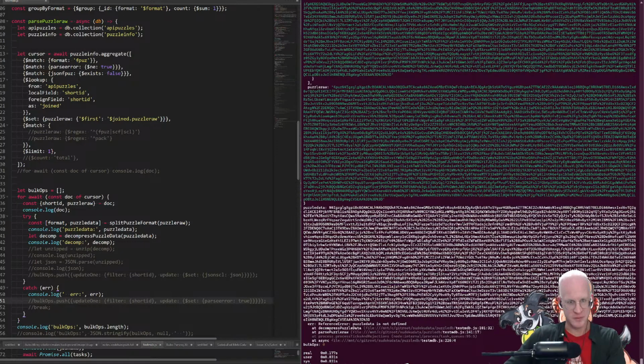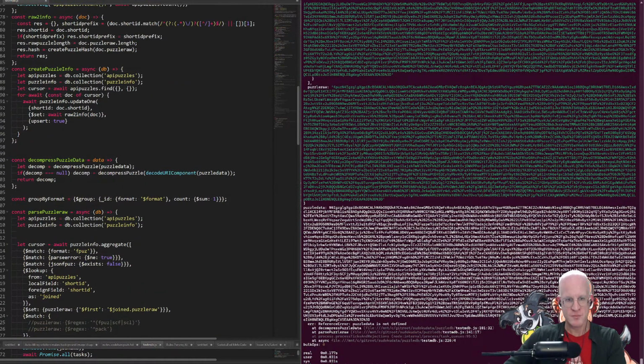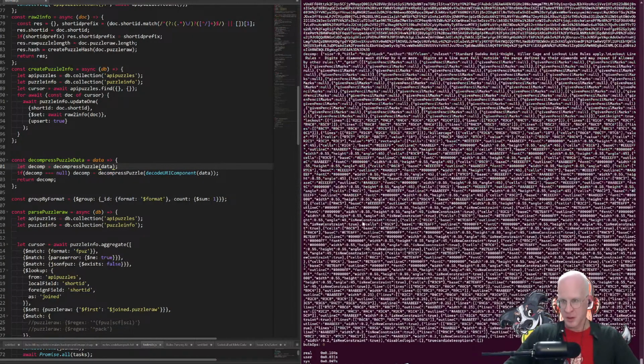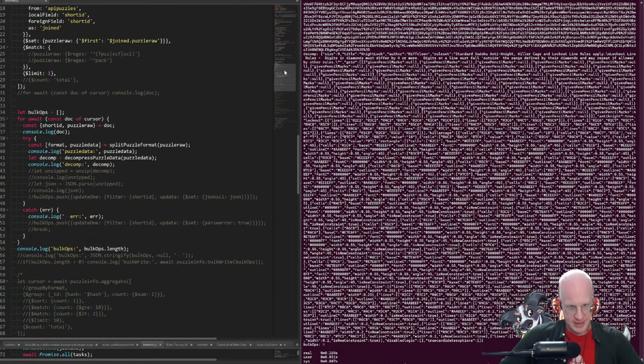Oh, puzzle data is not defined. Ugh. Yeah, it's always dangerous to swallow errors. Should not do that. Okay. All right, so these I believe are not zipped. So we should be able to just do this. Right?